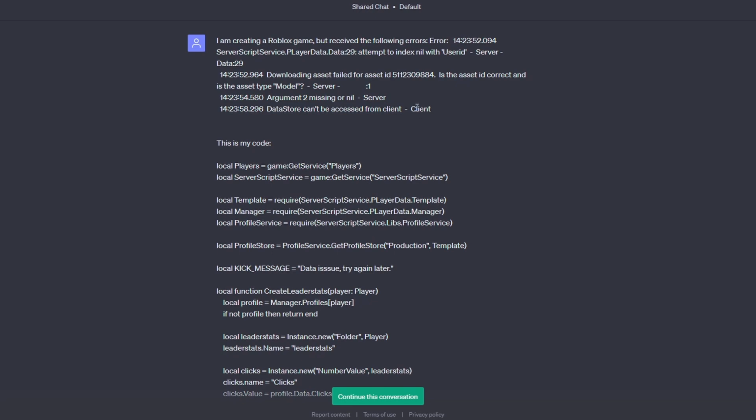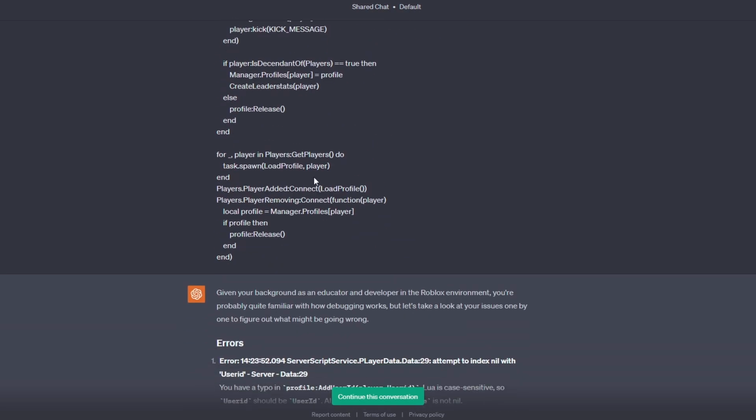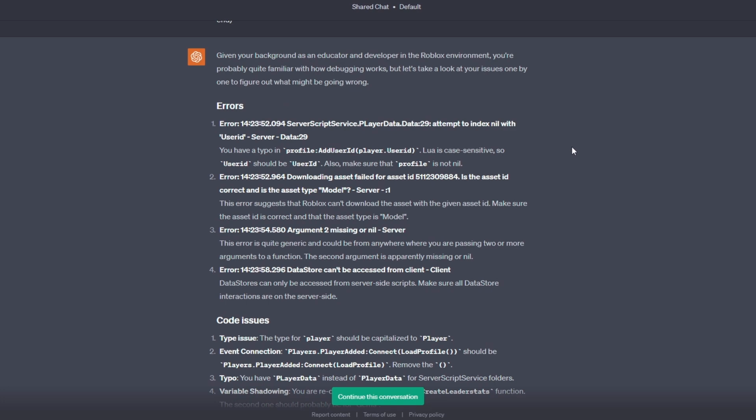And to my surprise, ChatGPT handled this very well. Now, in addition to their error, I also pasted their code, which they copy and pasted directly from their entire script, so I included all of that there. And now, like I said, this response was actually really, really good. First of all, ignore this part because ChatGPT has some knowledge about me, but it begins by explaining the errors.